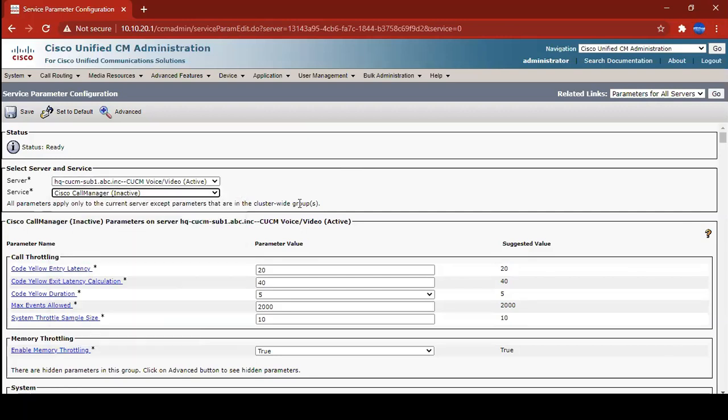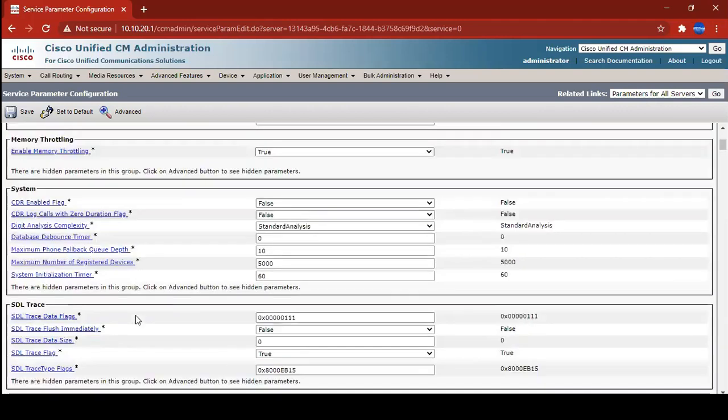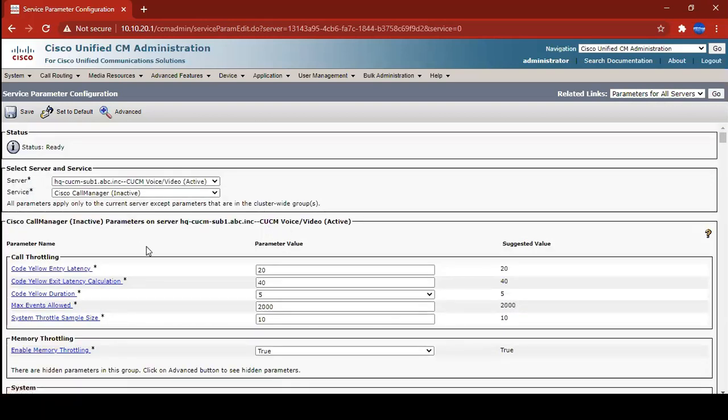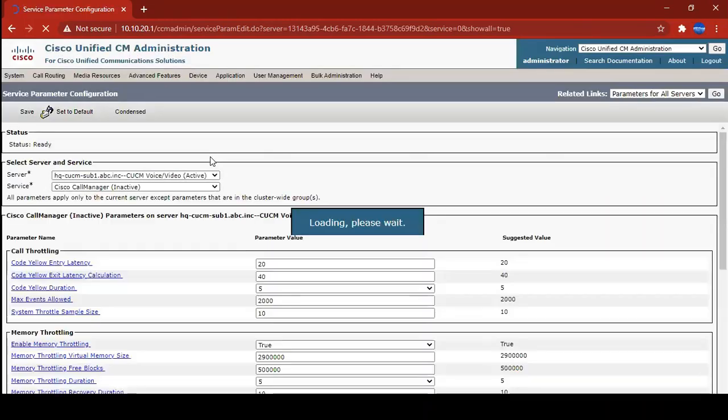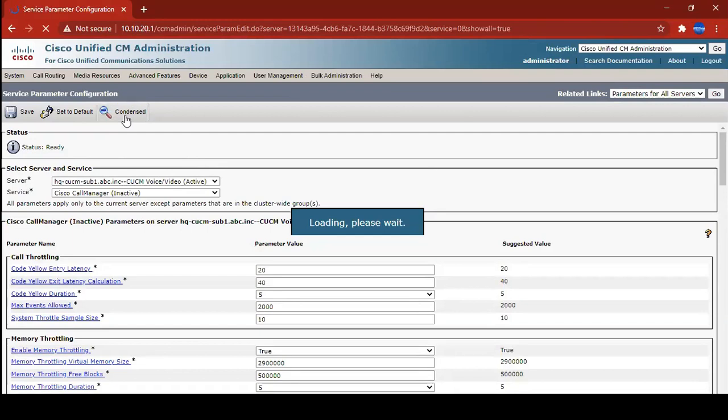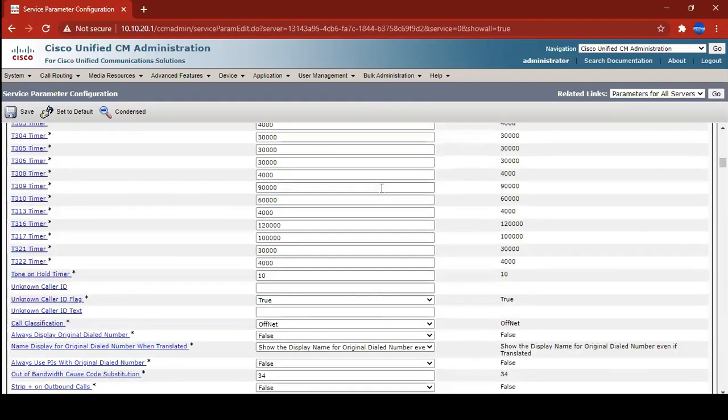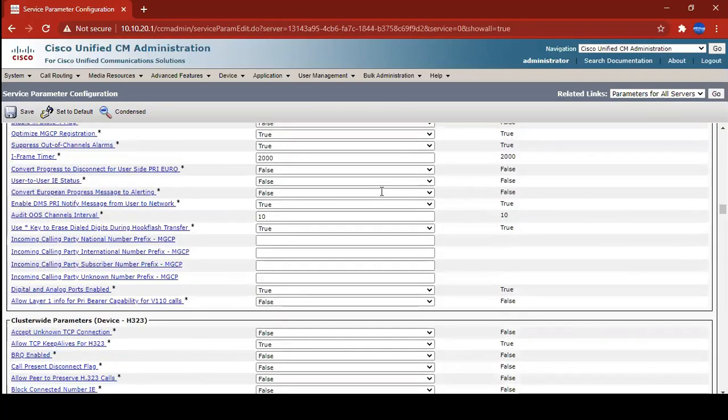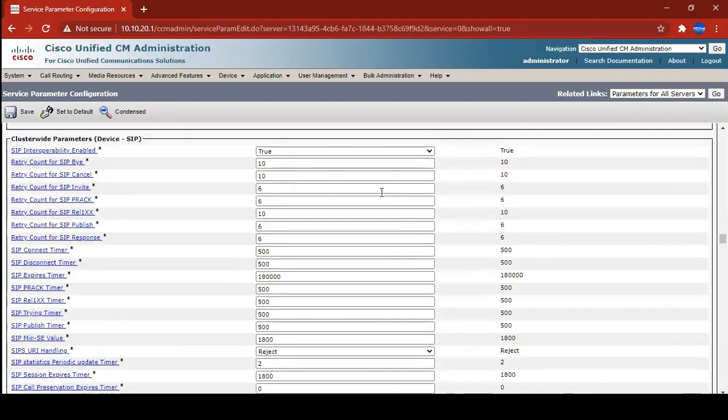So you can come down here, select your server, your service, and then come down and get the various parameters configured. You would notice that you have got advanced tab here as well. This gives you even further options that you would in general not see in the condensed mode. All right, so I deliberately wanted to click on advanced because you would read some documentation and it would ask you to make some changes, but when you come to the service parameter, you will not be able to find it and you'll be confused, right?